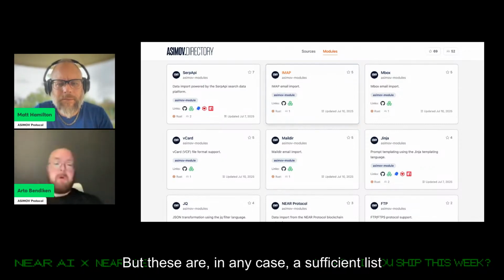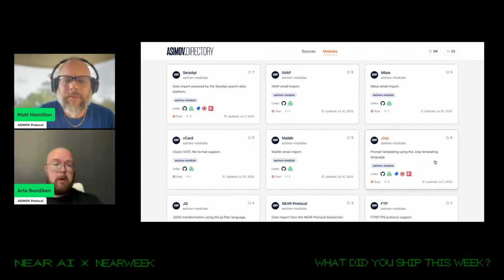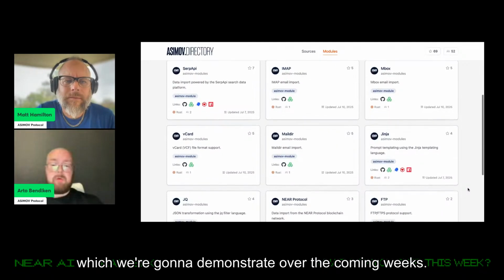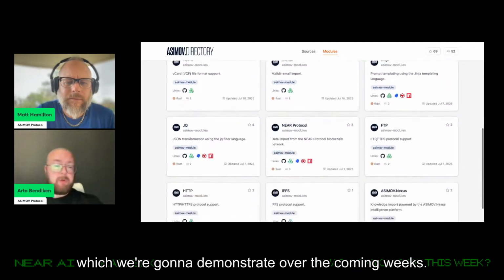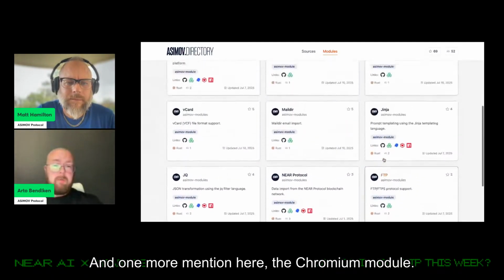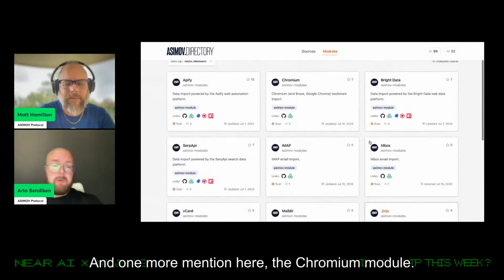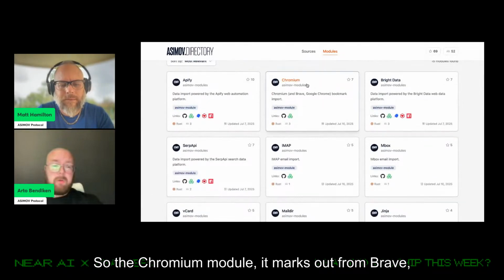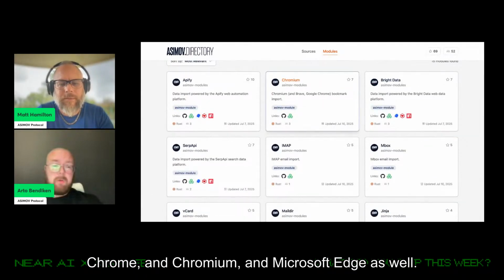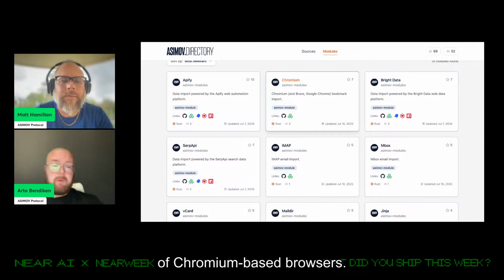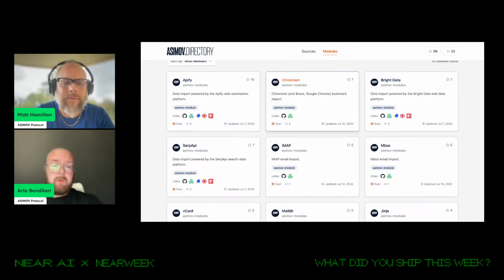But these are, in any case, a sufficient list that you can begin to do many, many interesting things, which we're going to demonstrate over the coming weeks. And one more mention here, the Chromium module. The Chromium module is bookmarks out from Brave, Chrome, Chromium, and Microsoft Edge as well, and of course there's a long list of Chromium-based browsers.